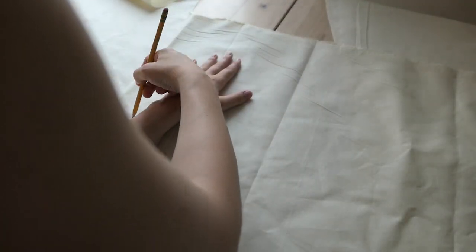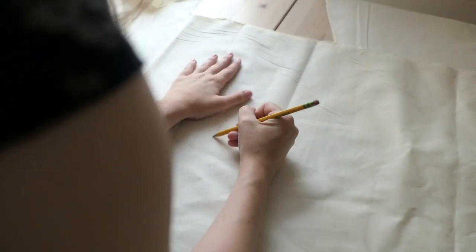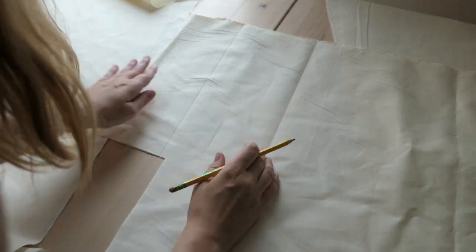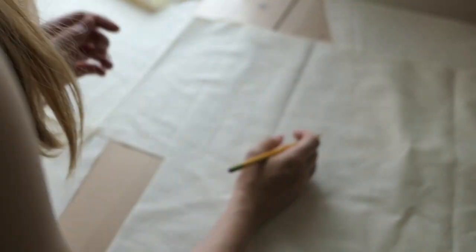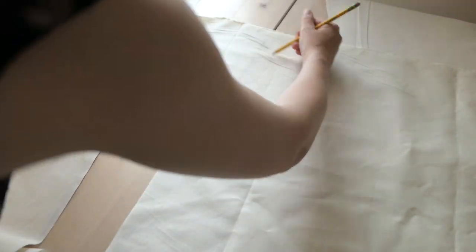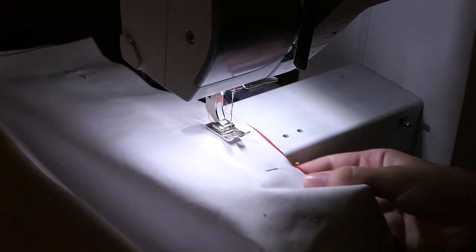I also wanted to add a pocket into my skirt because that is historically accurate. There are quite a few 19th century skirts that have pockets in them. If you want to learn more about that, I have an entire video about the history of the pocket, which I will link. But I just quickly drafted a pocket, really quite poorly, but also it works, so it's fine, just by tracing around my hand. It's quite spacious in there, which is really nice. I just did that out of the same cotton that I used for the inner lining.